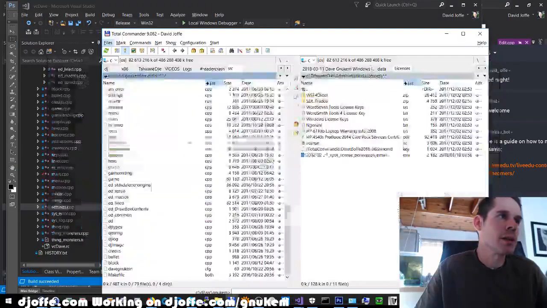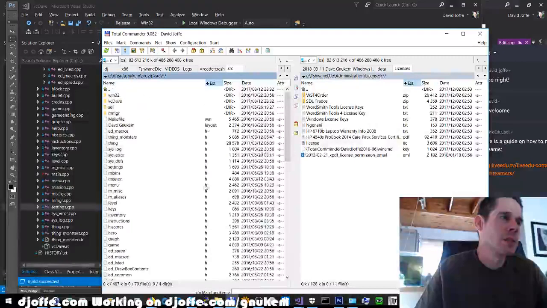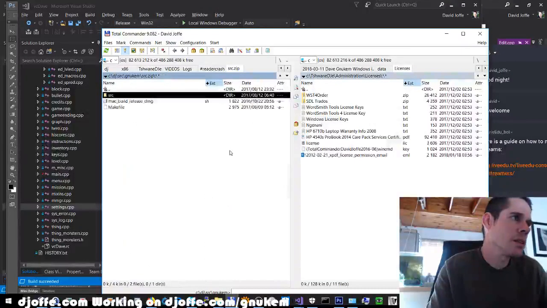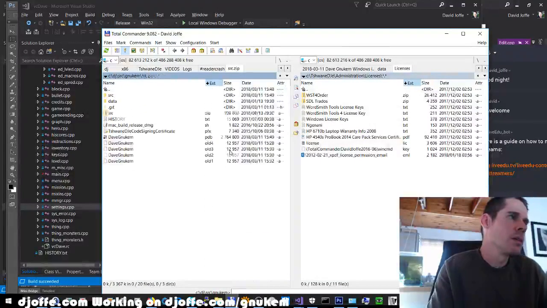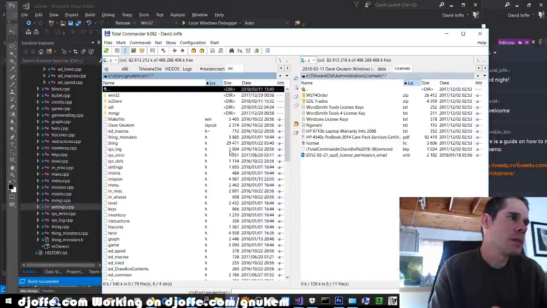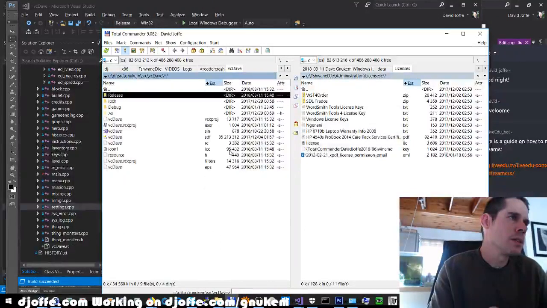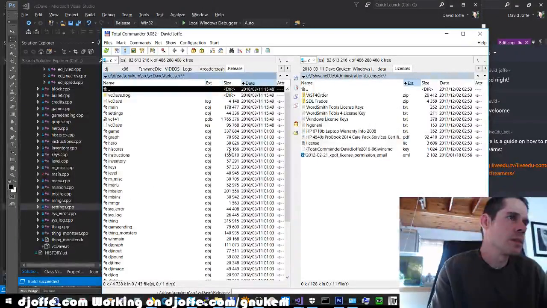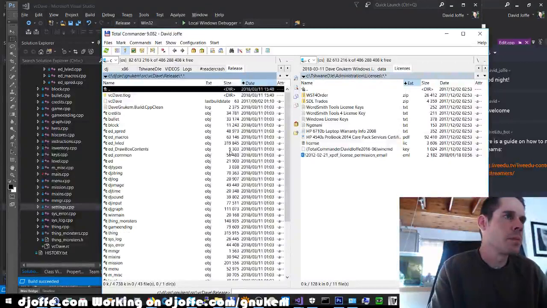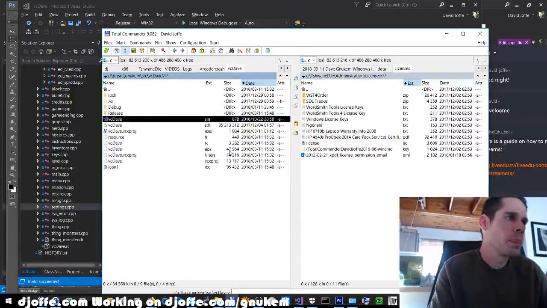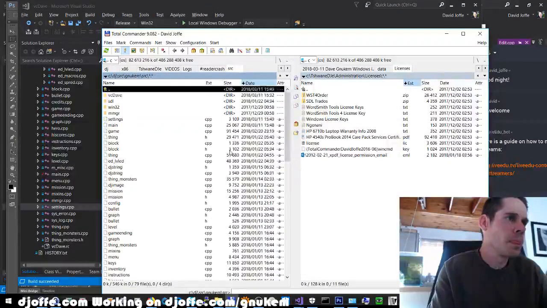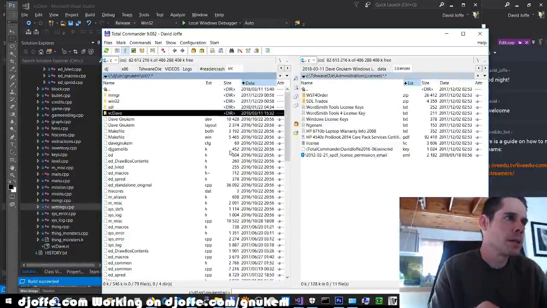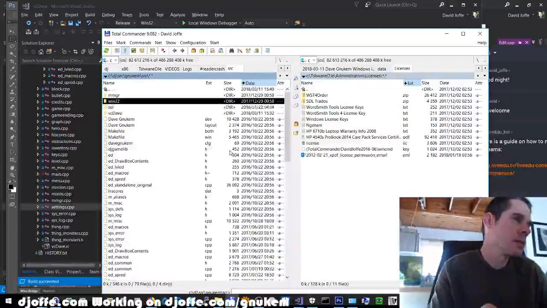Windows Explorer caches the information, so it's not necessarily up to date.